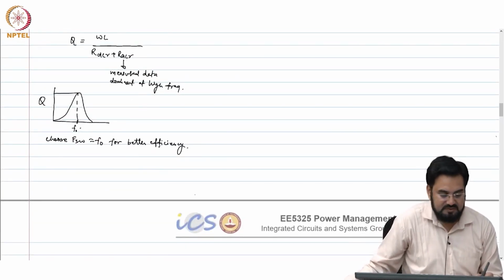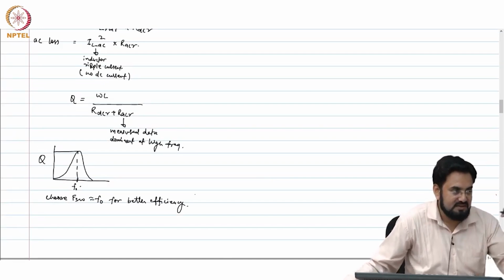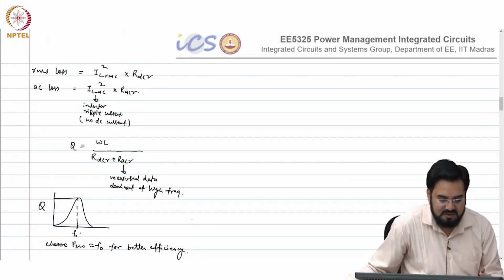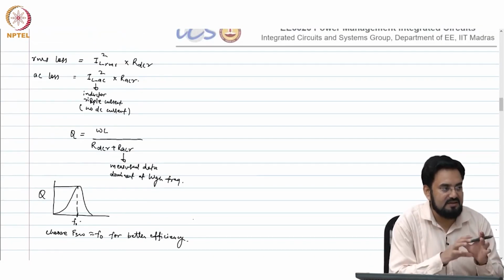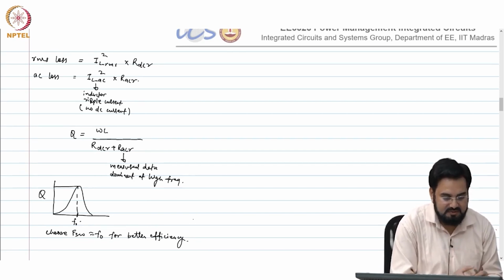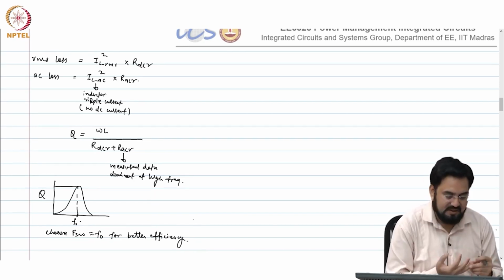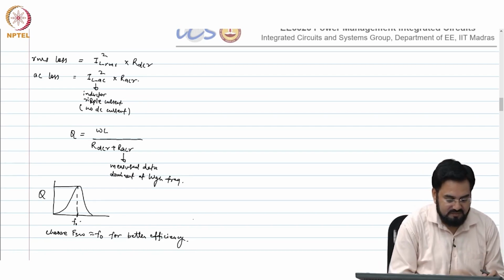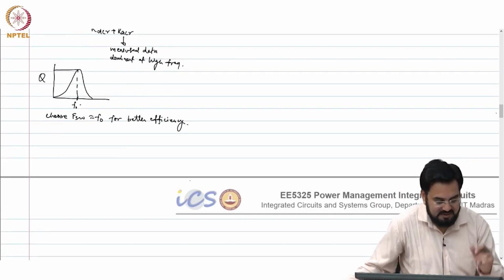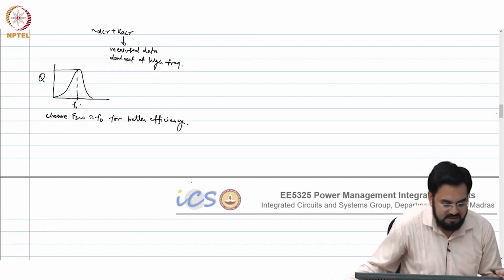So, later I will show you some data sheets, what different parameters are given in the data sheet and how you read them. When we actually start designing, how do you choose your L and C and everything? We will look at the data sheets of the inductor, capacitor, everything, and what different parameters are given in the data sheet, which you take into account when you select an inductor or capacitor.